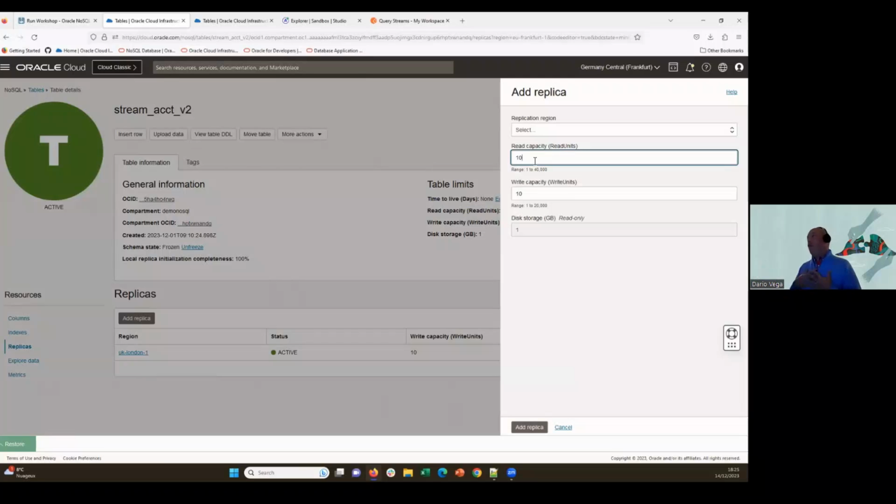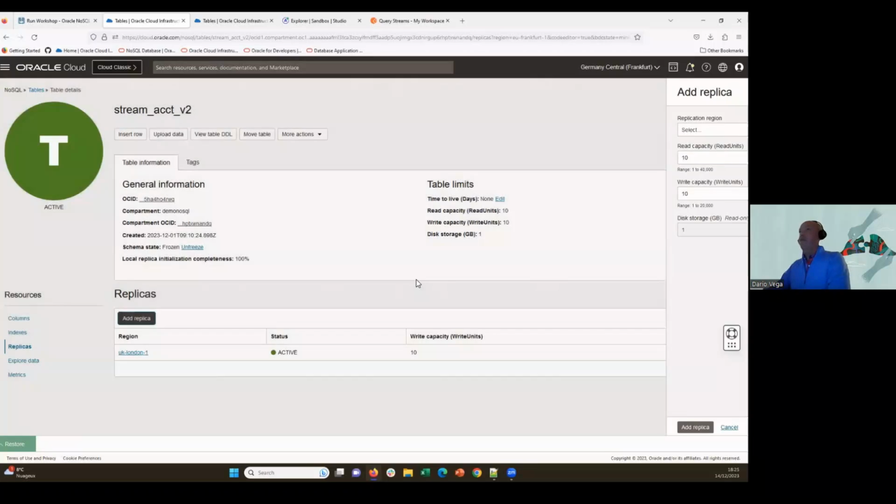For example, if I am expecting more users in Paris, I can provide more capacity for Paris. If I am expecting less activity in London, I can reduce the capacity for London.